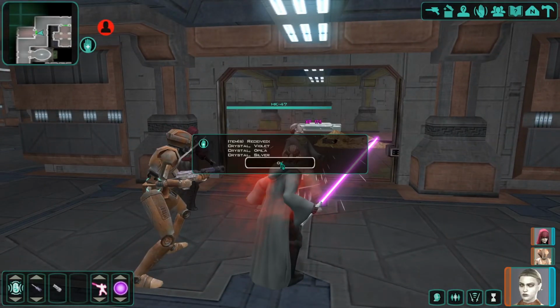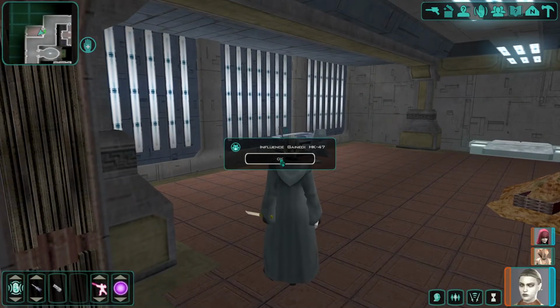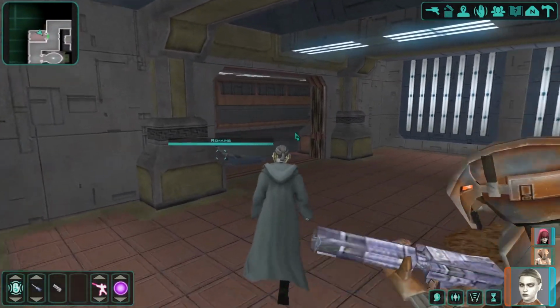And I got some crystals. And that's it. See, ratio achieved. Indeed. Statement. Master, there are times when your actions make my behavior core glow. Oh, KH-47, you're the sweetest. You know just what to say to a girl.